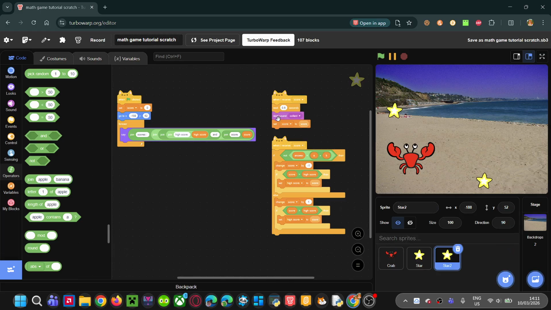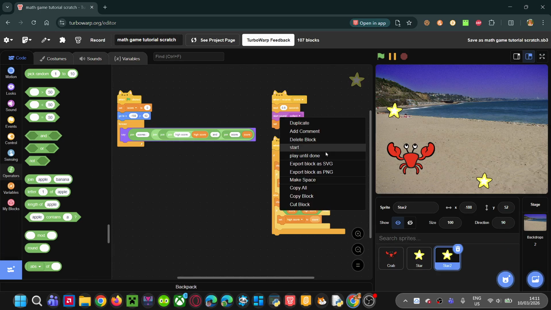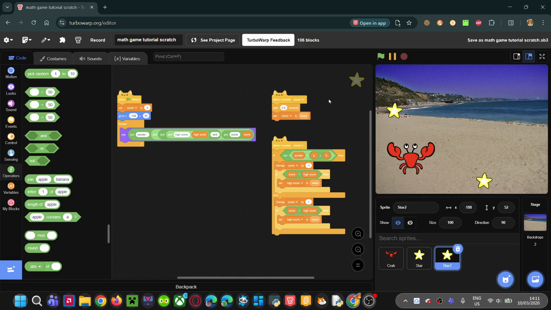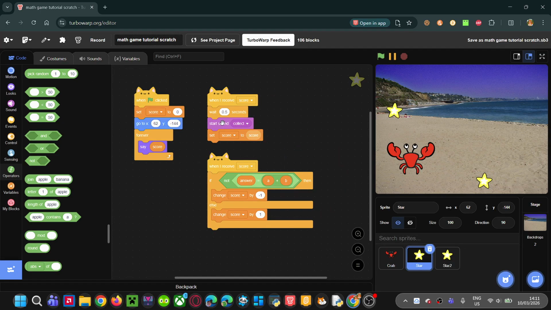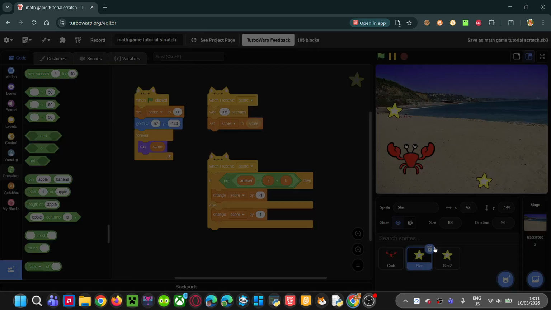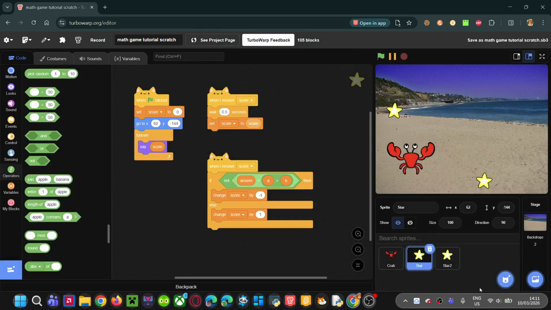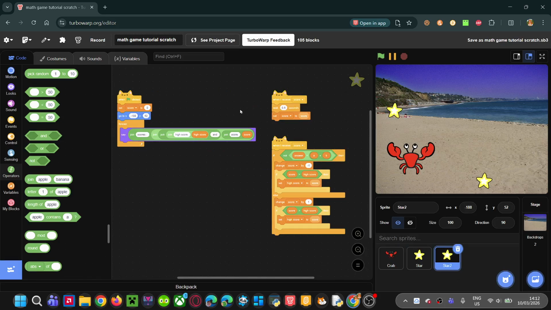After that, remove the start sound correct because we already used that in the second star, so it will not play sound effects. Remove the start sound correct by holding backspace while you're selecting the block. Star 2 is this code.